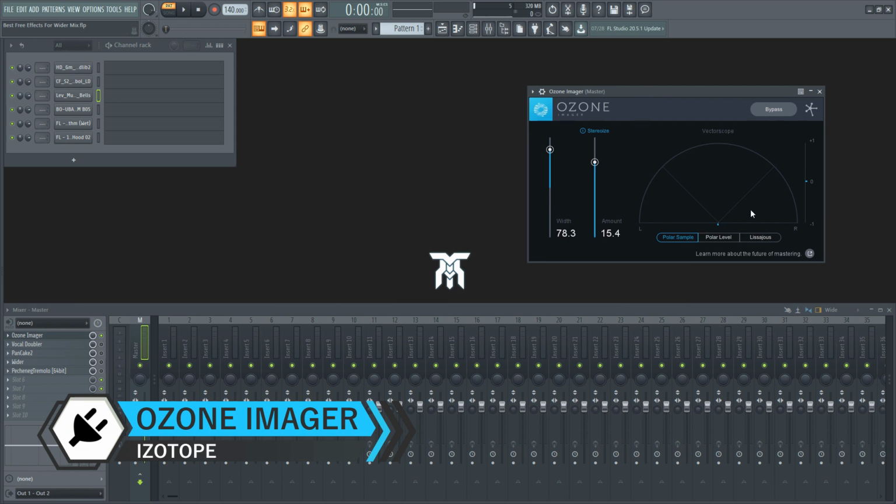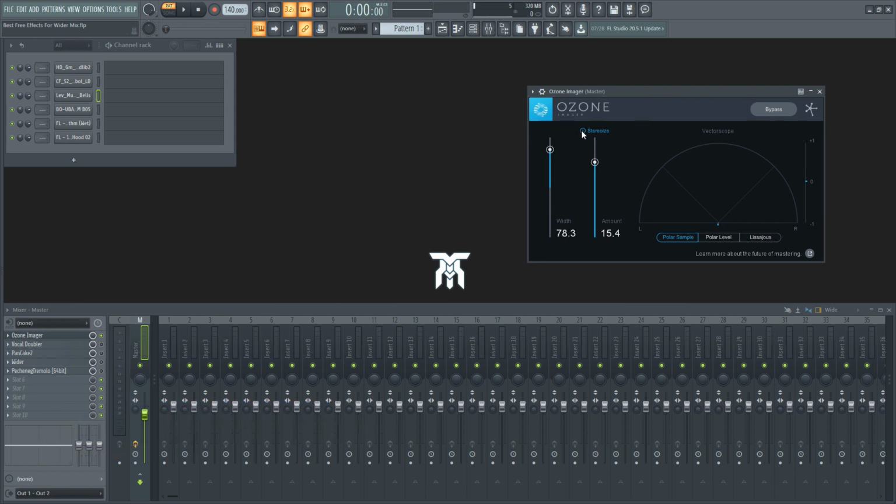First up is a plugin from iZotope called Ozone Imager. This stereo imaging plugin does more than just show you the width of your track. It also lets you shape it. With options to control the width and a stereo-wise parameter, you can bring something all the way down to mono, and also make it wider than it was before. Bottom line, this is great for understanding and controlling your mix.